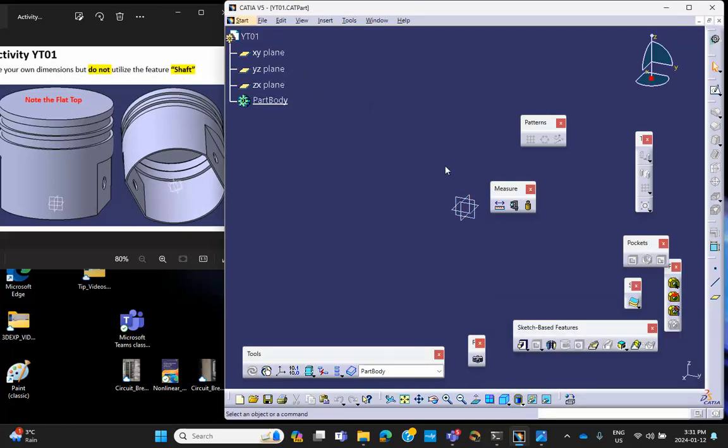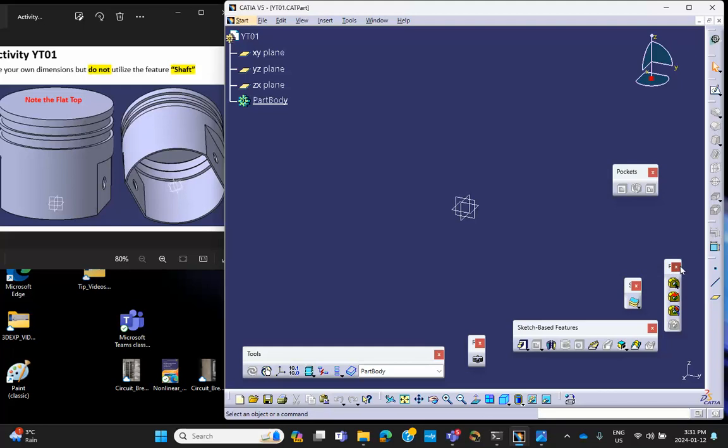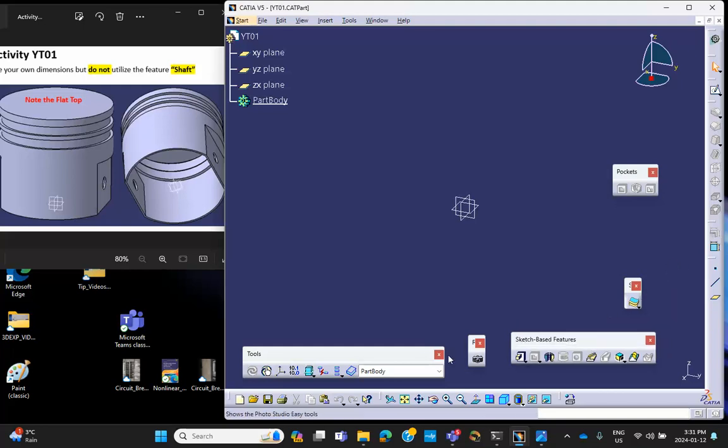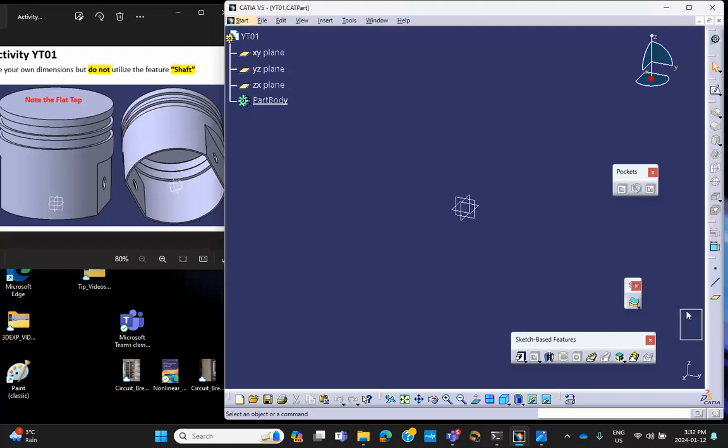Now, I can reset all my toolbars so that they go back to the original position. But there's certain things that I don't use, I might as well close them. I don't use these things for this particular problem. Therefore, I'm going to close the stuff that I don't use. This one also, that one. I don't need this thing for the present problem, but I will keep it anyways. And this I can close because pocket is right there.